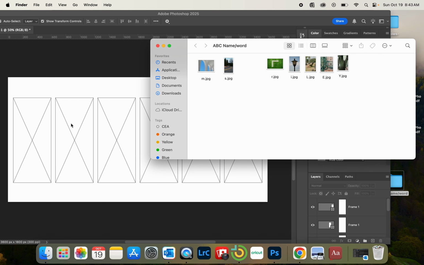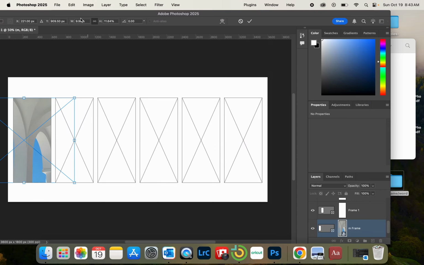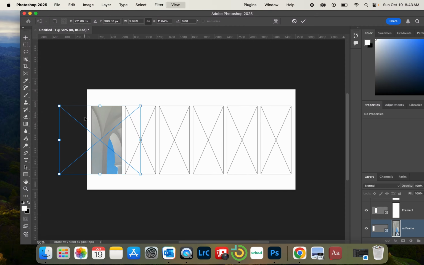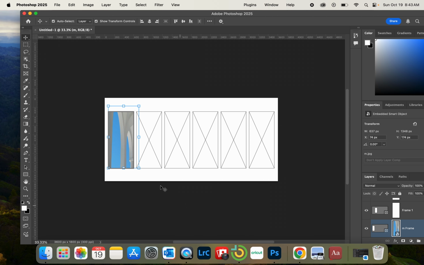And I'm going to click on my first frame and I'm going to drag my M into there. Now, my M is kind of not fitting right now. So if I hold Shift, I can shrink this. I'm going to zoom out so you guys can see. Shrink it. And I can also, if I hold Shift, adjust it so it fits in there. Really nice and easy peasy. So I'm going to try to get the M to look more M-ish. So that reads to me as an M.